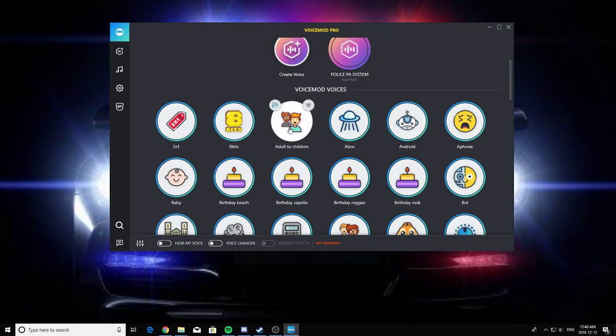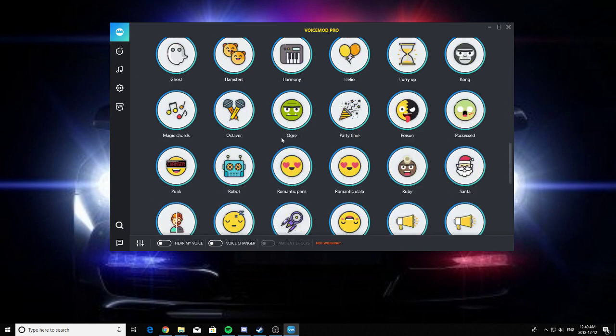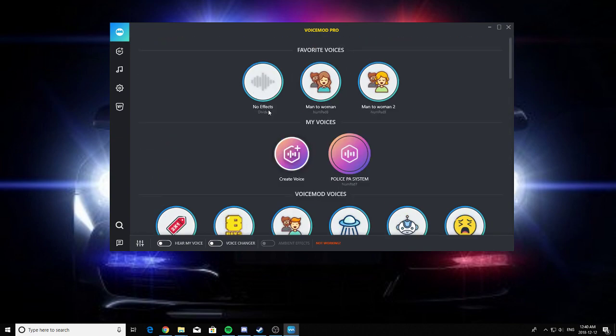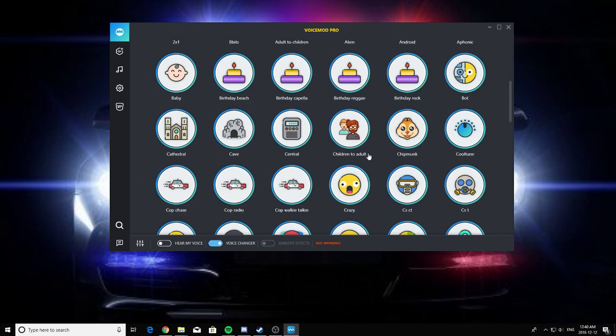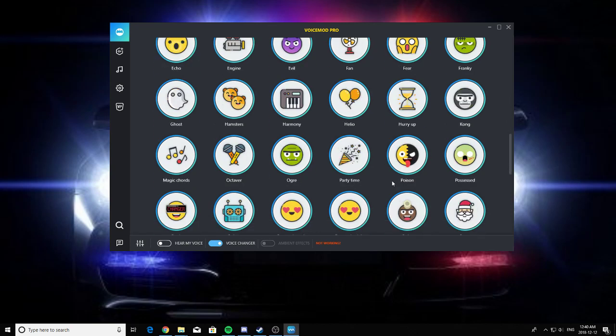Give you a quick example. Scroll down here. Oh, right, I saved it. As soon as you save it, guys, it also goes to the top. So if you wanted to use this one, it's now selected. You turn on your voice changer. Confirm that it's working. It is. Turn it off right away. You don't need to do that really, but I like to do that just because I'm still learning the program, to be confident. Now you're listening to a female voice. You can quickly go through your different voices, different sounds.